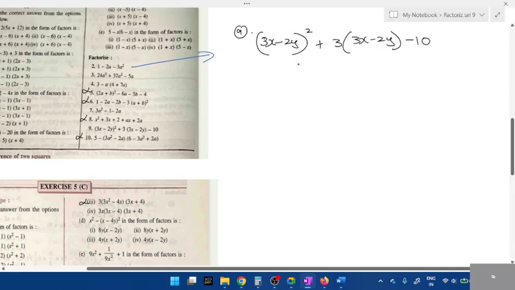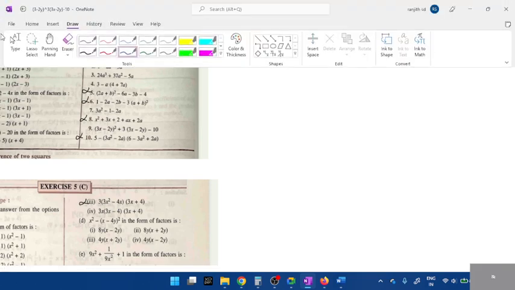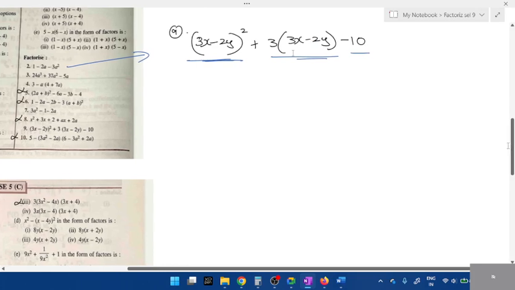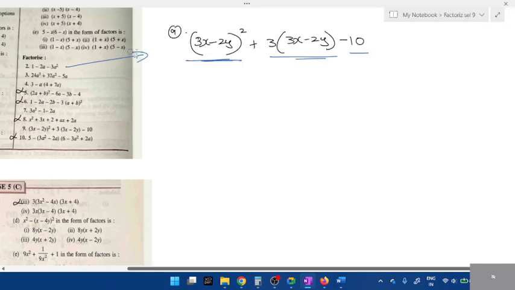Okay, this exercise, students. See, how many terms are there in total? This is 1, this is 2, and this one is 3 terms. Is the base the same? Can you see? I mean, the bracket is the same. See, yesterday we did this question. It is the same as that. Whenever the base is the same, and there are two values like this, 3x minus 2y, you can't factorize directly. So take that 3x minus 2y is equal to, don't take x or y because there is already x and y. You take it as a or b. Okay, we'll take it as a.